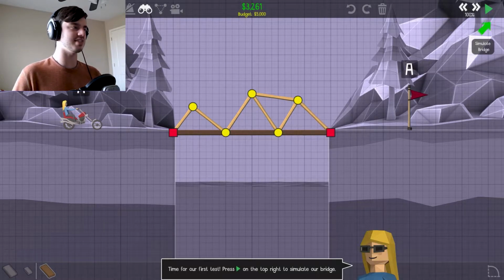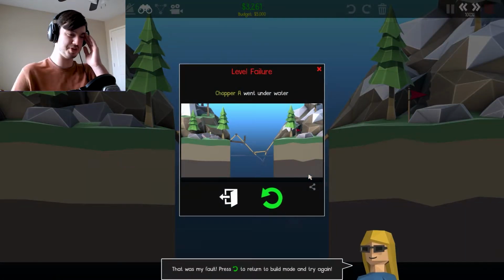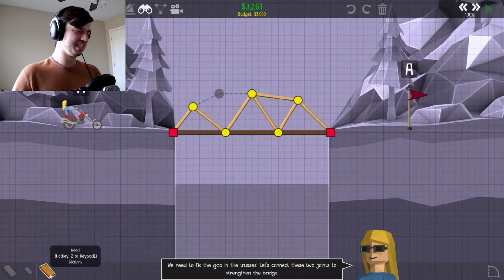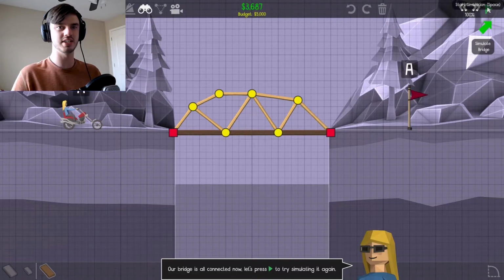Time for the first test! Alright, so I gotta press play on the thing. She just up and drowned! But that was my fault. I mean, this would make sense. Oh, it's already selected. Yeah, I'm stupid. Okay, so yeah, we just put joints. We're fine.